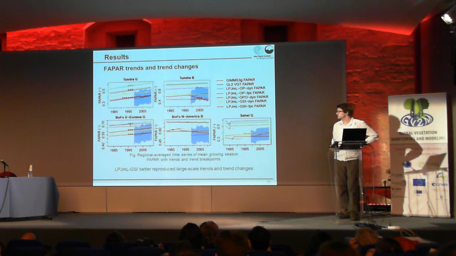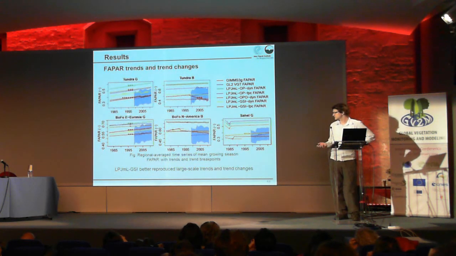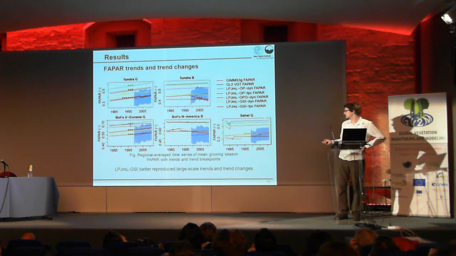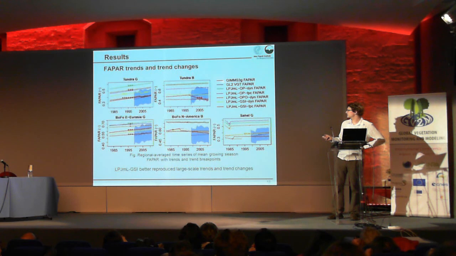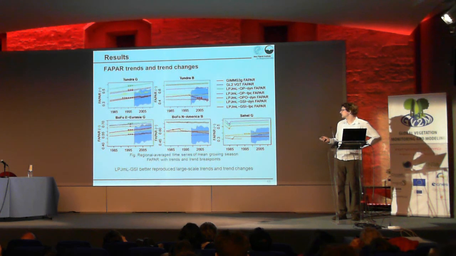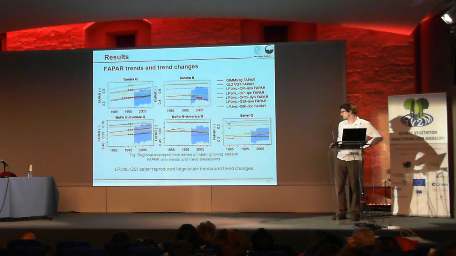So let me try to explain this figure. In this case, G is greening, B are browning areas. This is boreal forest greening areas and boreal forest browning areas here in North America. Some greening areas. Try to concentrate on the red line always. This is the GIMMS data set we were optimizing against. And blue is GEOLAND. This is the old phenology with dynamic vegetation, old phenology with prescribed land cover. This is the optimized old phenology, and this is the new phenology with dynamic vegetation and prescribed land cover respectively.